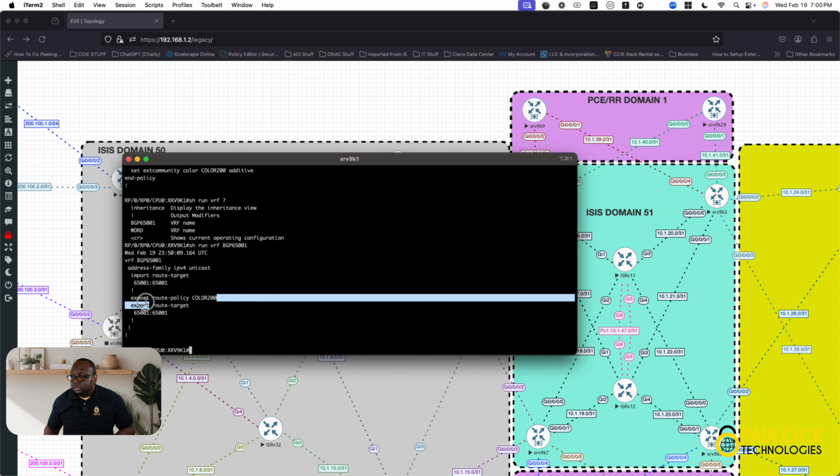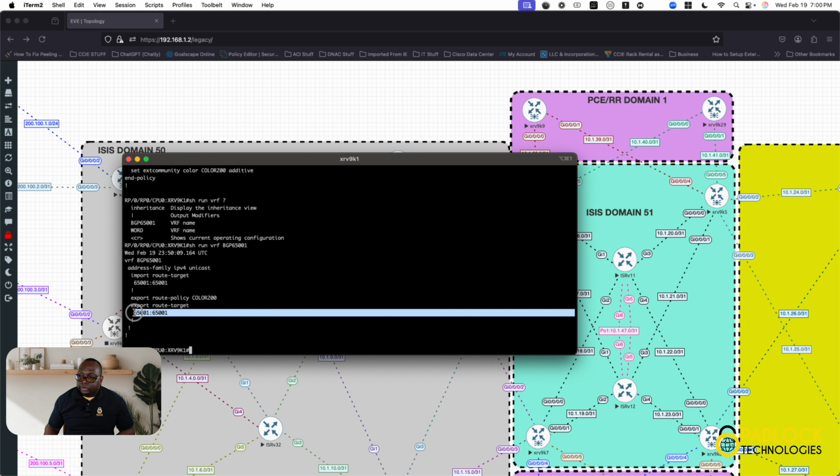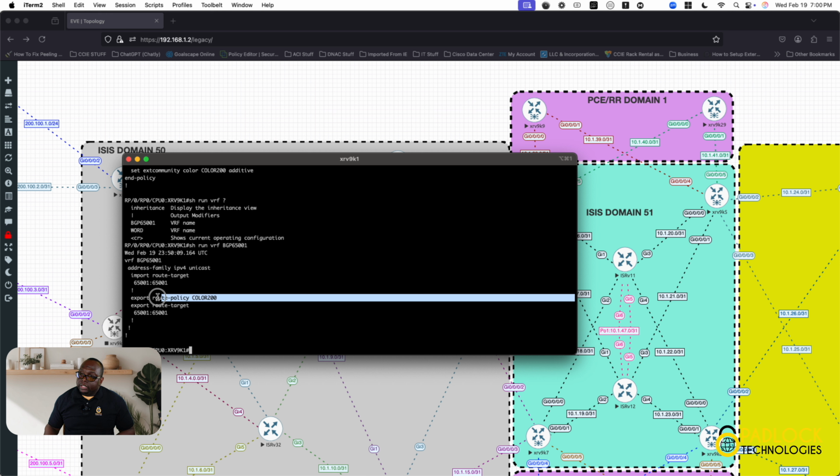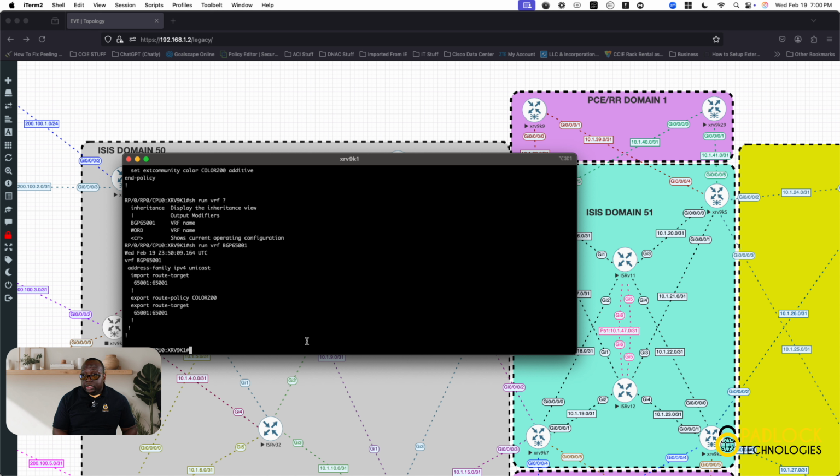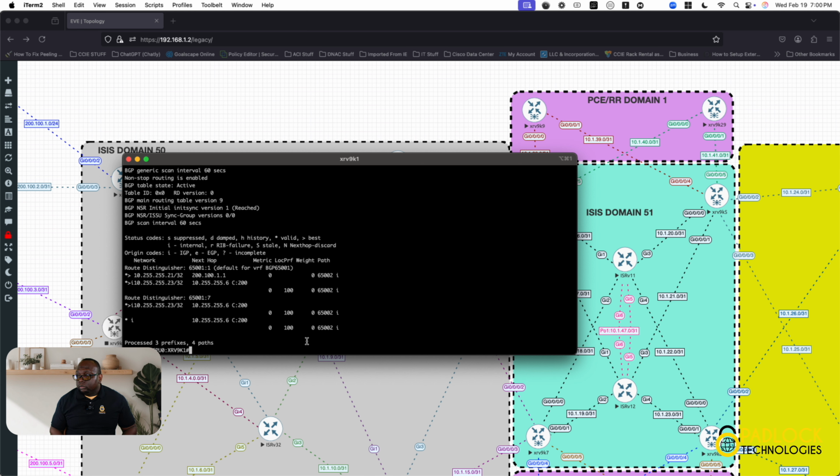So right here, we're saying we are going to not only export routes with this value here, we're going to add this value at the end. Okay. So from a BGP perspective, if you know BGP, VPNv4 unicast, we should see routes here.